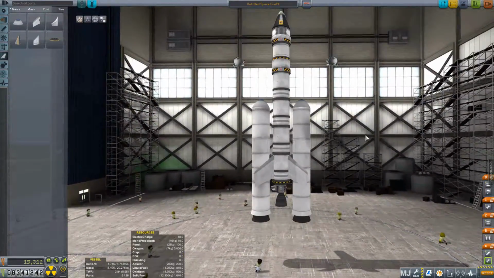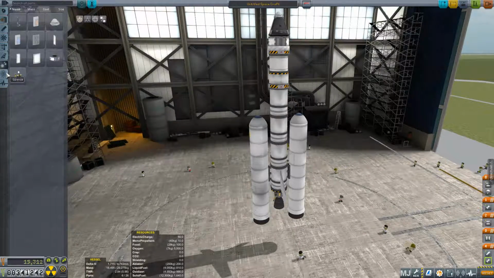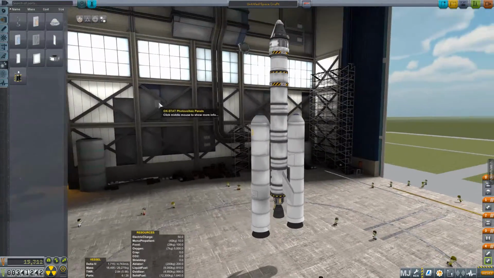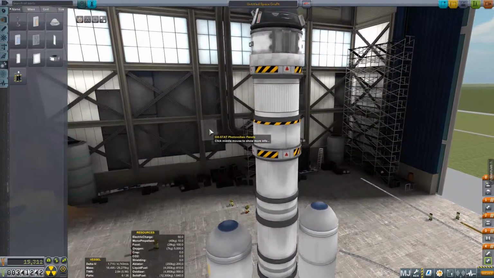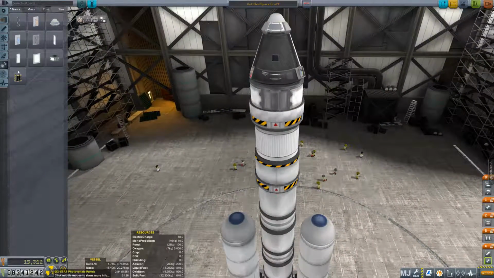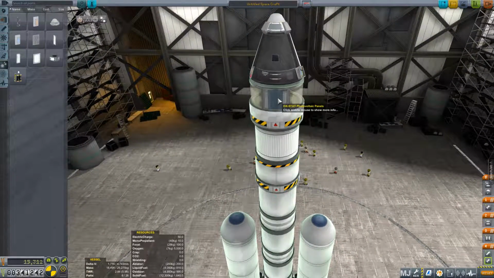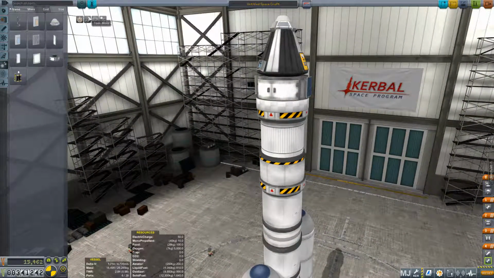Very close. Yes. Don't have any way to generate power. Yes, we do. All these things I've unlocked and I don't even know about. Two solar panels on there just to give us a little bit of extra oomph.